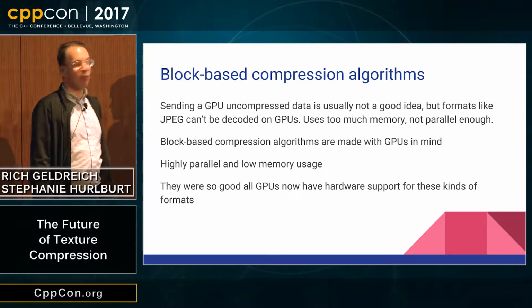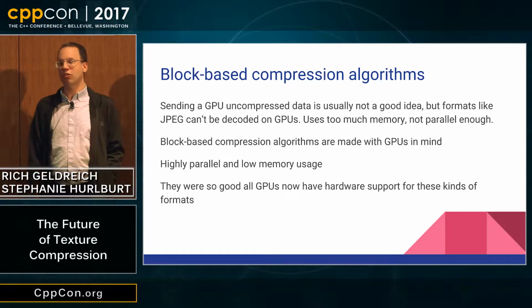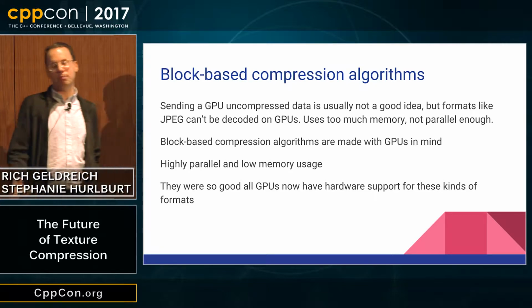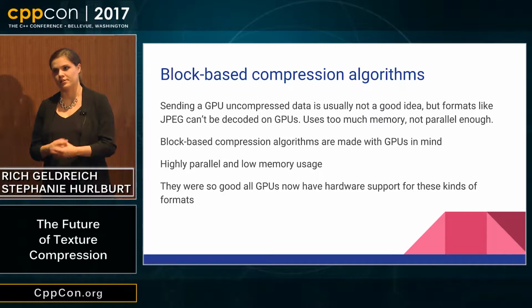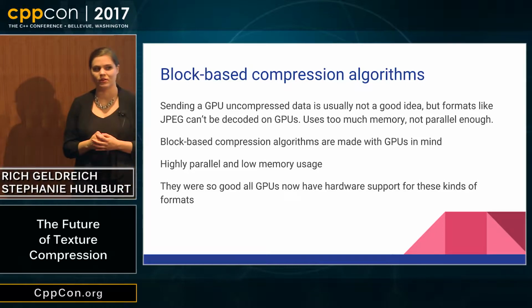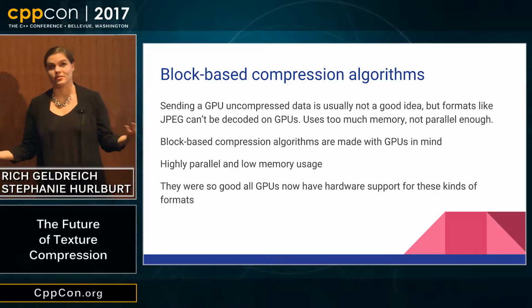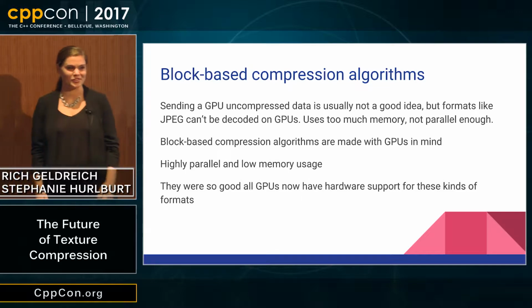Absolutely. The problem is all the formats have not been standardized. So there's this huge variety of formats between mobile and desktop. People have tried very hard to do JPEG decoding on the GPU, but it just takes up too much memory and is not multi-threaded enough. It's not made for it, and it's inherently not randomly accessible either. And now there's GPU hardware decoding, and if something has hardware decoding, you should use it.